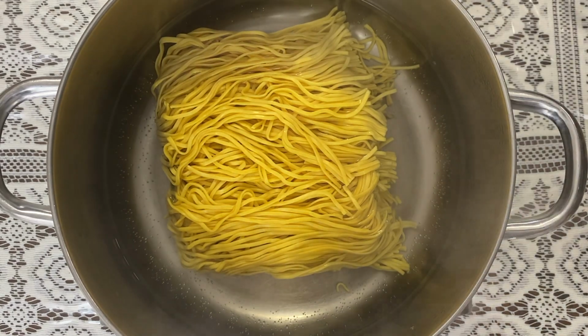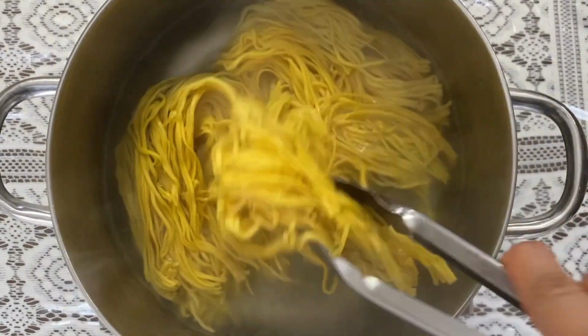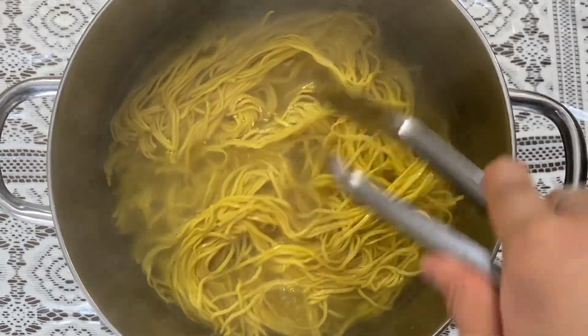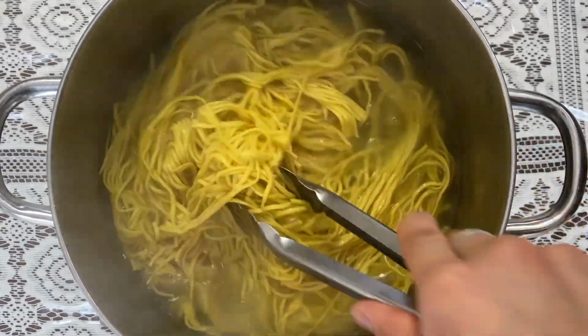I always get asked, where do I find these noodles? I basically find them in any local Indian or Chinese grocery store, and most of them do carry it. So simply guys, just take a pair of tongs and stir them around, and then after 1 minute, leave the noodles in the water and set it aside so that we can get started on our base.